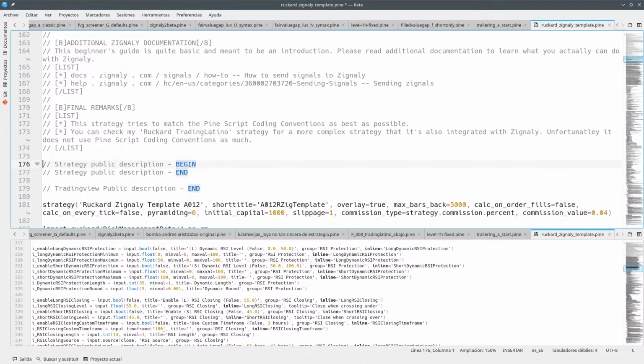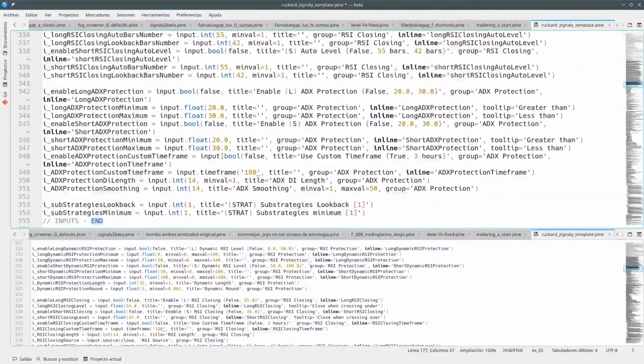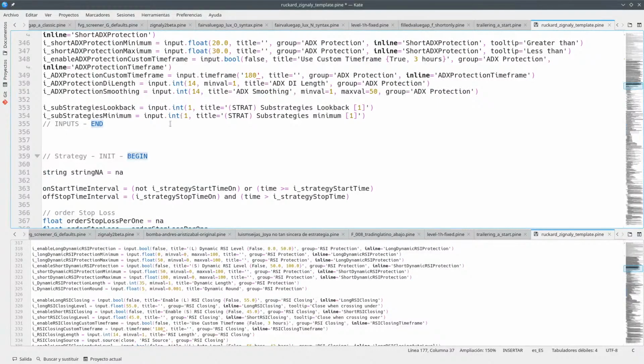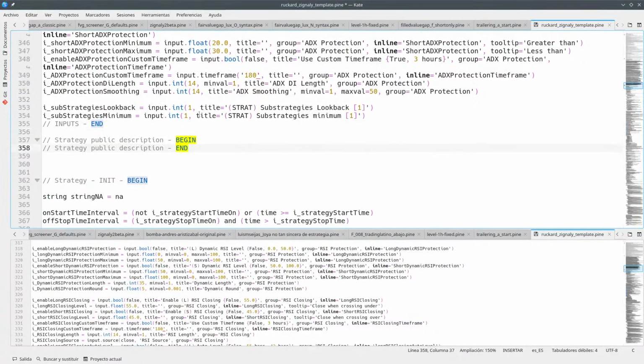And down here we have this thing about the inputs, which I'm going to put here. So strategy inputs begin and end.